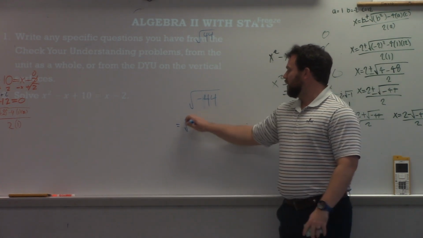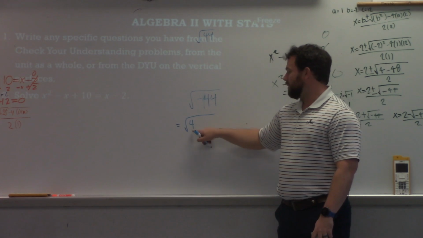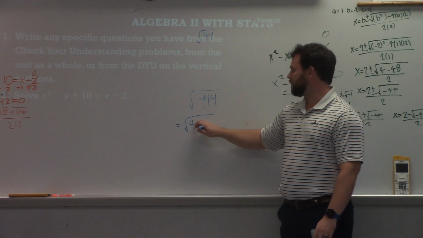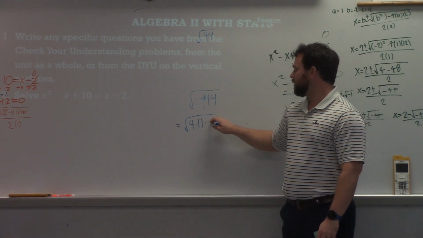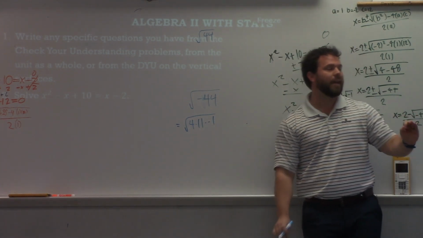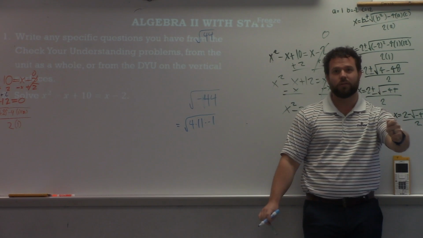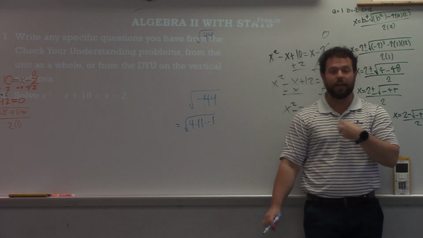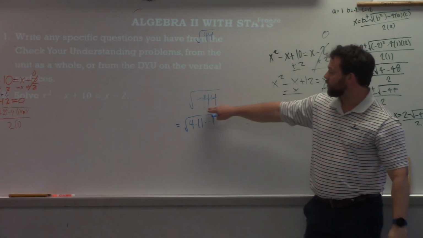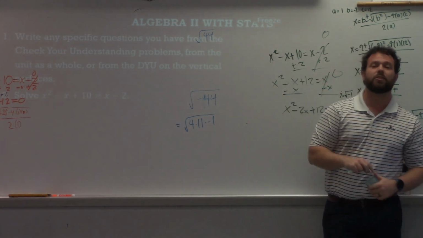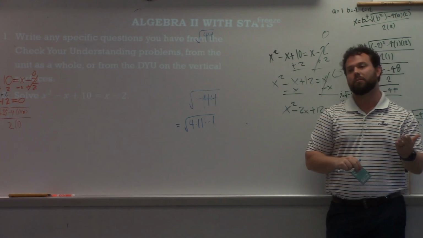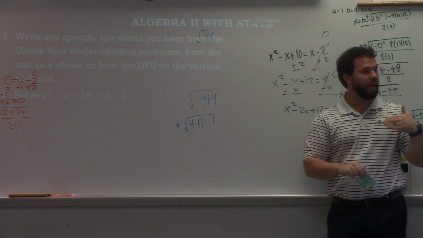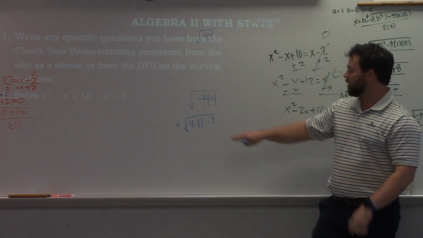Right here, a lot of us started picking up, right? That's a perfect square, isn't it? Yes. So 4 times 11 times negative 1. And I will point this out. If I have a square root of negative, you know what factor I always want? Negative 1. Guys, I need y'all to notice, if I have the square root of a negative, I always want to factor a negative 1 because that's going to give me what number? i. Remember that, square root of negative 1. If I have the square root of a negative, I always want to factor a negative 1 out.